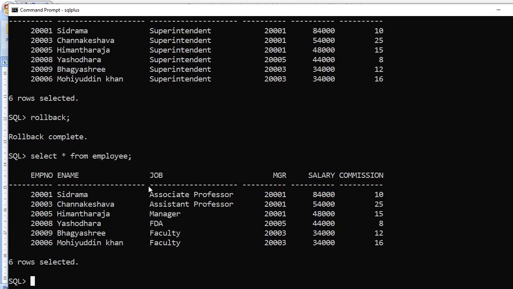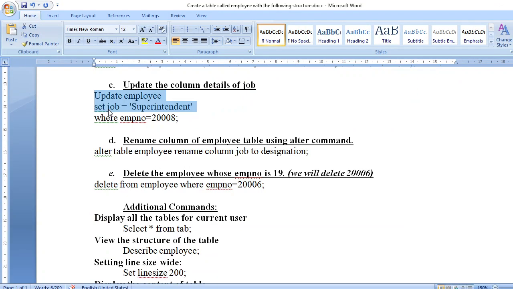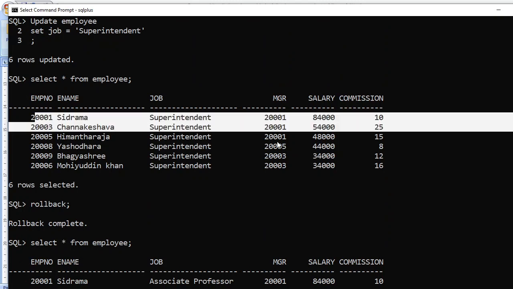Okay, if you have committed the command after altering the table, you cannot roll back to that stage. However, I have not committed, so I can roll back to the previous committed status. Before that, I can't. Once it is permanently stored to the hard disk, we can't get back. So what I have to do is only for one employee, not for all employees.